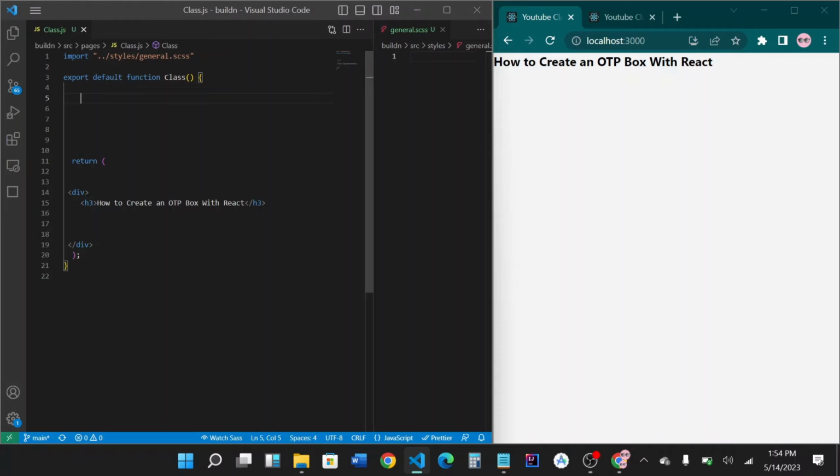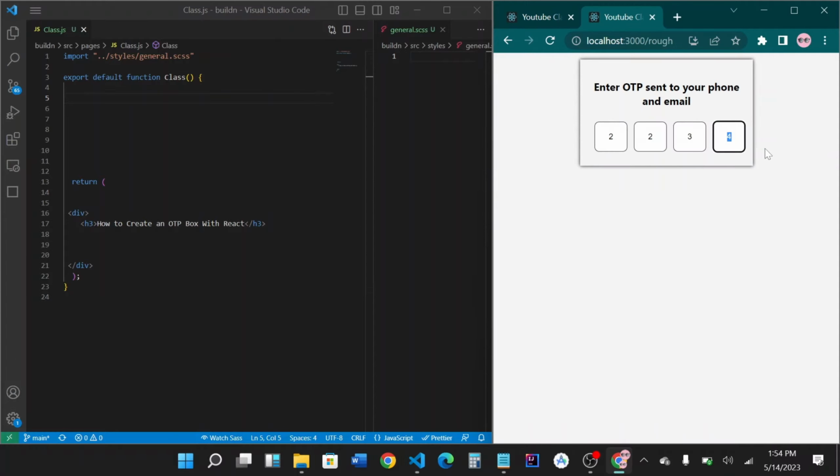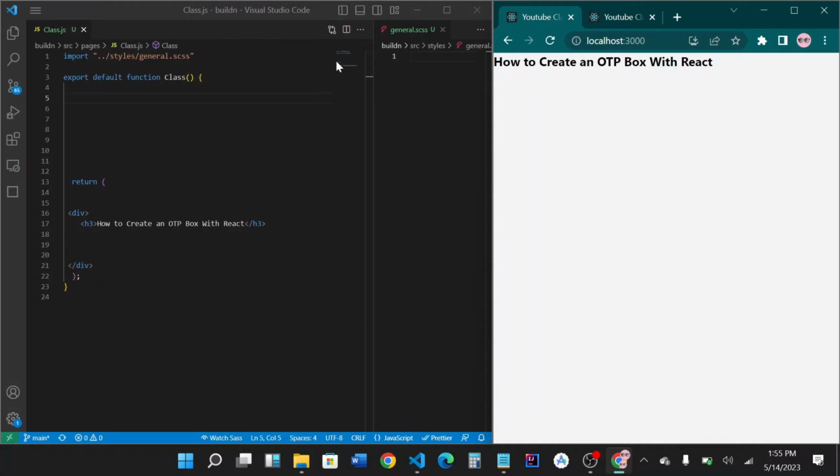All right. So the first thing we want to do, I want you to have in mind that we are going to make this as dynamic as possible, so that if later along the line we decide that our OTP is no longer 4 fields, we want to add 6 fields, we just change one thing. We don't have to go and manually hard code input tags and put 1, 2, 3, 4, 5 input tags in our code. We only put one input tag and it does the magic.